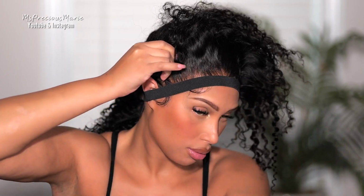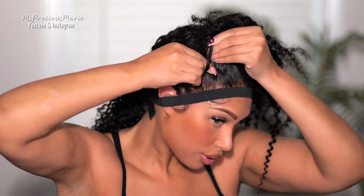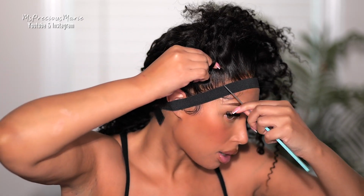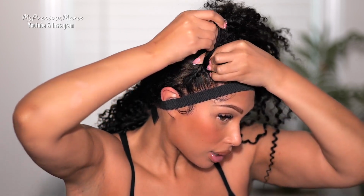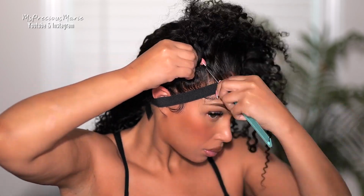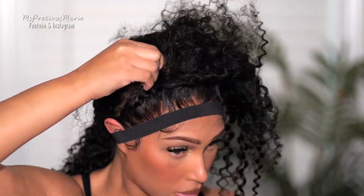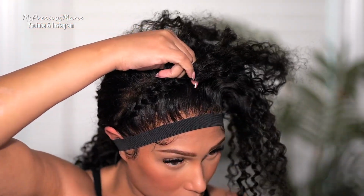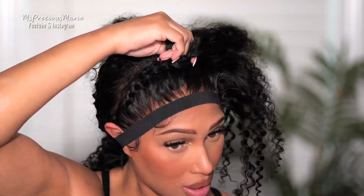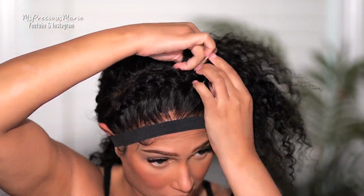I don't know if I'm gonna be able to get them cute parts that I see other people doing. I'm just not really talented at braiding, but hopefully this turns out okay. So what I'm doing is just taking my rat tail comb and going between the hairs to separate it as I'm braiding so I can get them cute lines. So I feel like I got more lines on this side than I do this side, but I mean, whatever.